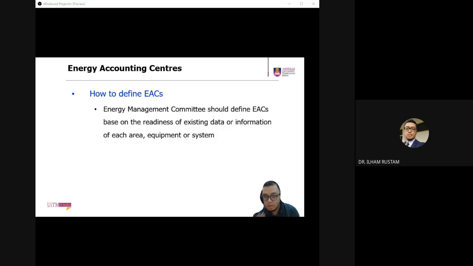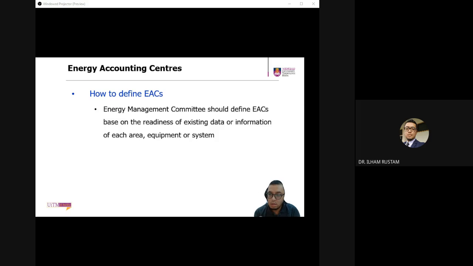So if you're declaring it as EAC, but you don't have any data backing it up to show that in the end you're able to save energy, you just claim it, or I'm able to save this energy based on my electricity bill, which typically Suruhanjaya Tenaga will not accept. You need to make sure that the area that you need to define as EAC has rate data. That means you have to already install the meter in that equipment or building, and only then will that area be applicable to be considered as EAC.